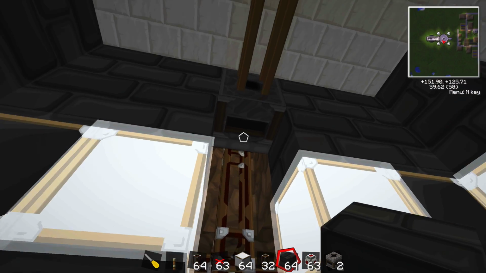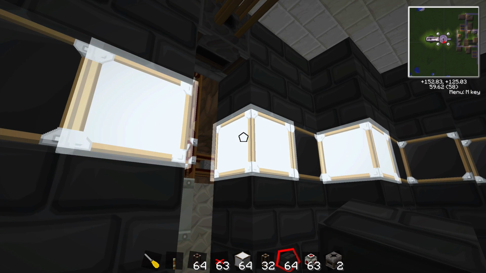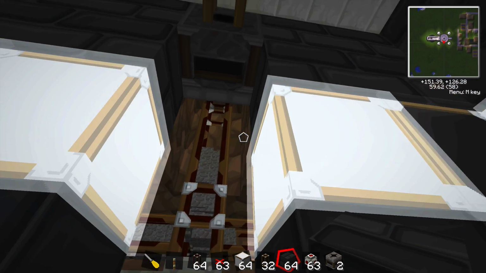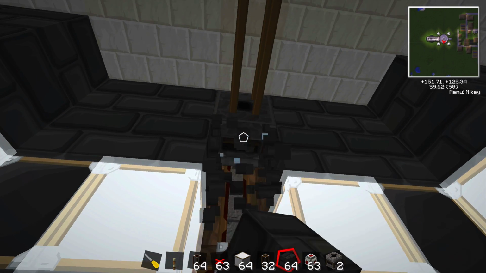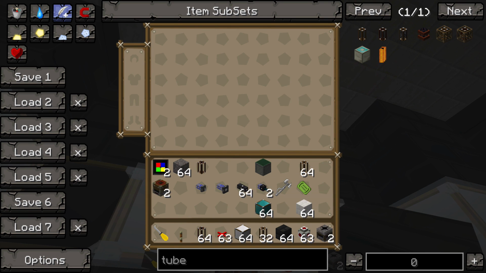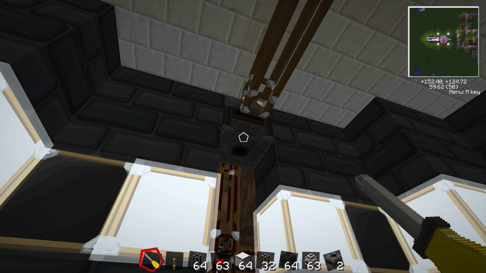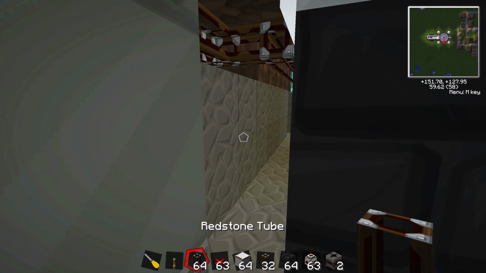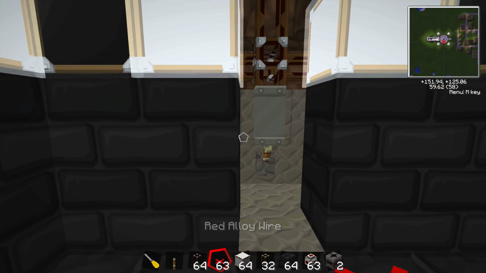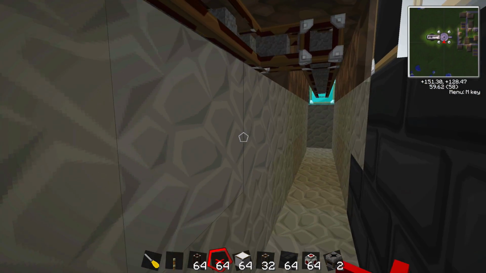Here it comes. So it should come through here, no problem. Let me see. Give me the cobbles. The cobbles are going back. Why is this not liking my transposer? There's not even a signal running to it, so it can't be shut off on accident.